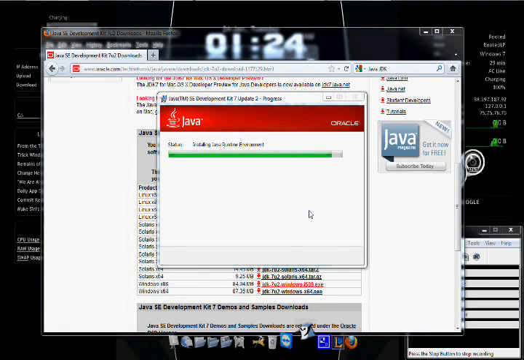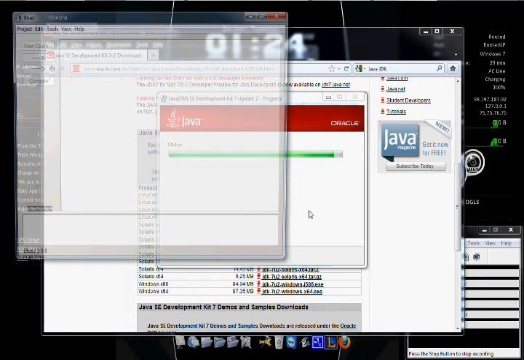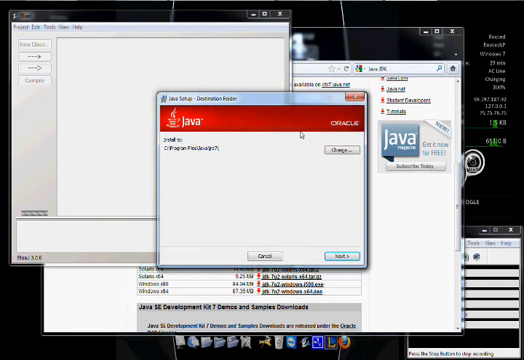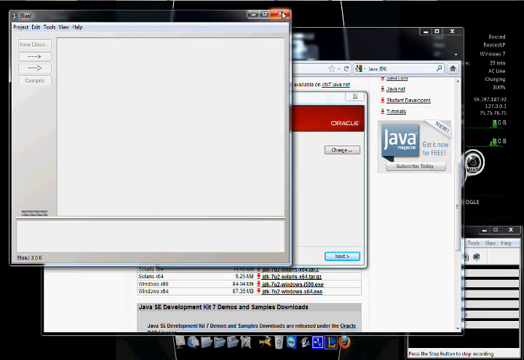Now, as you can see, as I open my compiler, it actually opens. Earlier, if I would have tried to open this compiler, if it was programmed right, it would have told me I don't have JDK, which you need in order for BlueJ to take the code that you put in for Java and compile it into a machine language that your computer will understand.